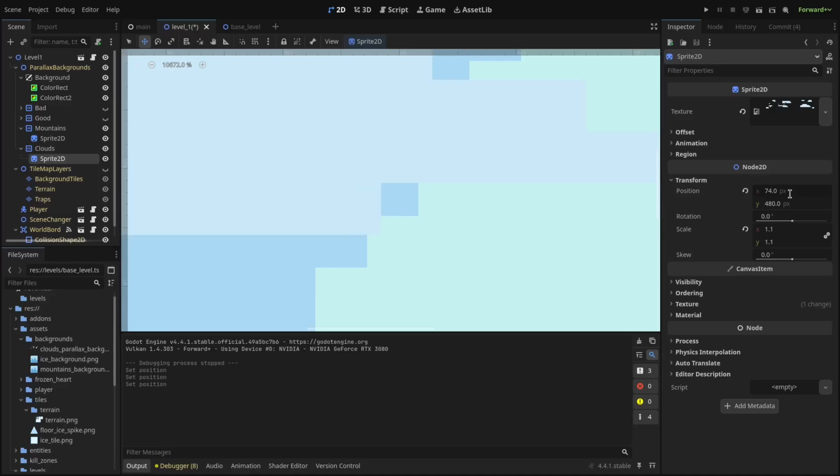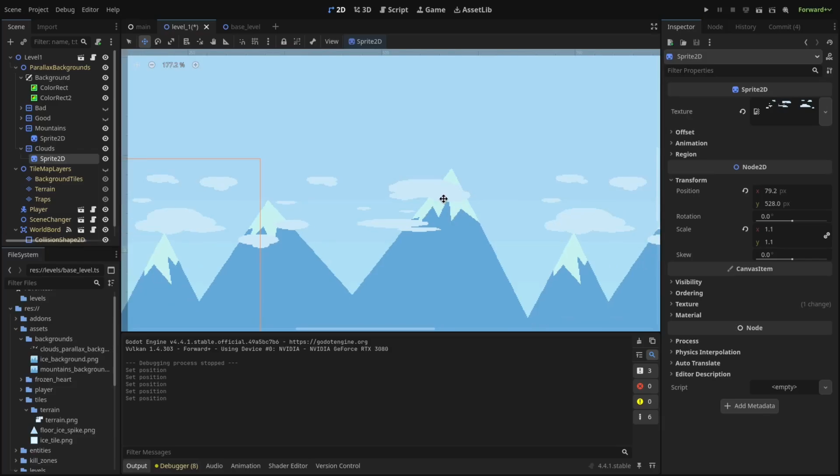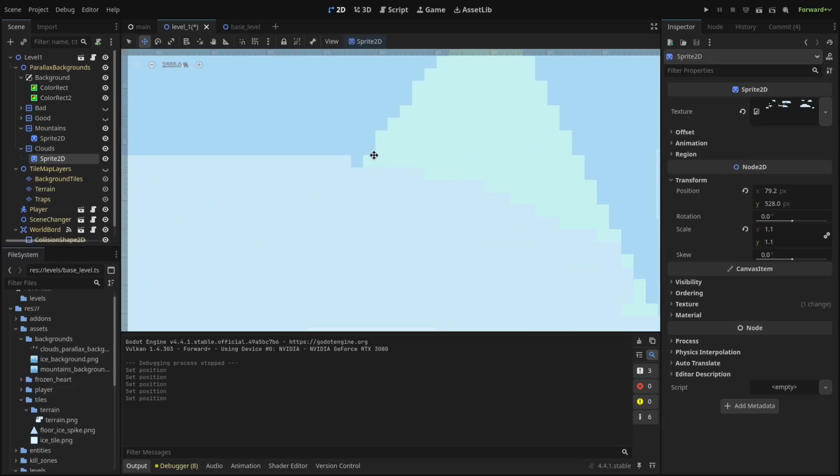We do 74. I think if we do 72 times 0.1, and if we do 1.1, now you can see that although the clouds are in a different place, the pixels do seem to line up.